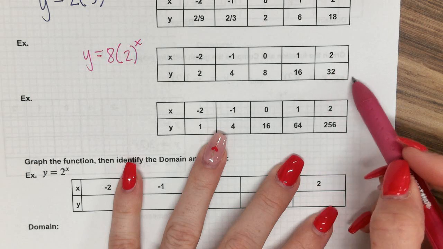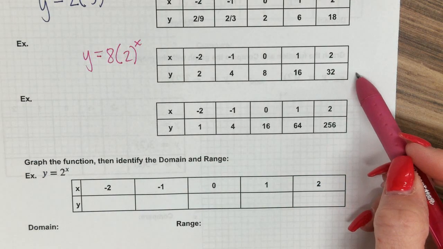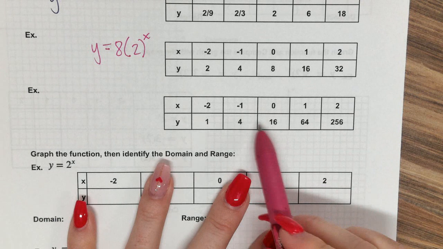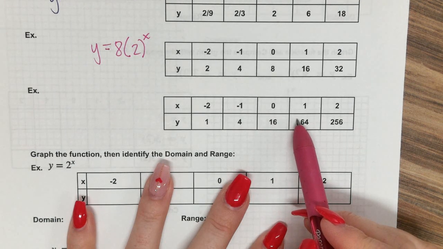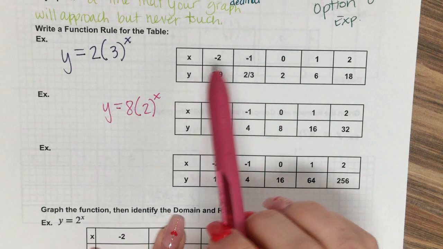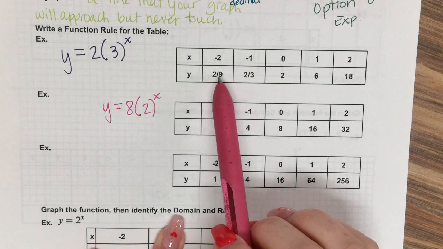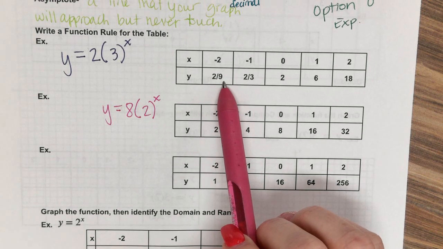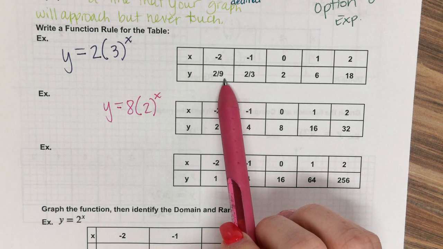Instead of 32, it would be 64. And then it would multiply by 2 again, and it just keeps growing. It's like a rapid growth, these exponential equations. Do we need to do another one, or are we okay? Okay, so just remember, if you have to put in a fraction, you can just divide 2 divided by 9 if you don't want to do the alpha y equals, because y'all's calculator didn't do it like mine.